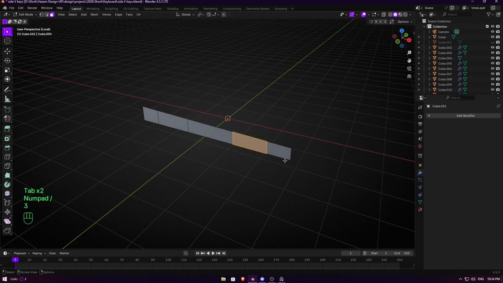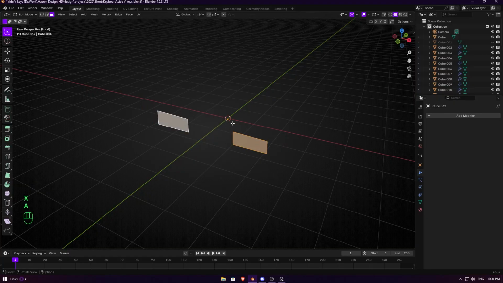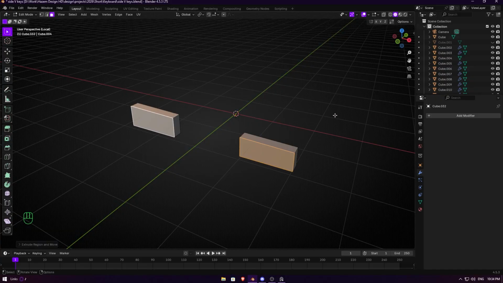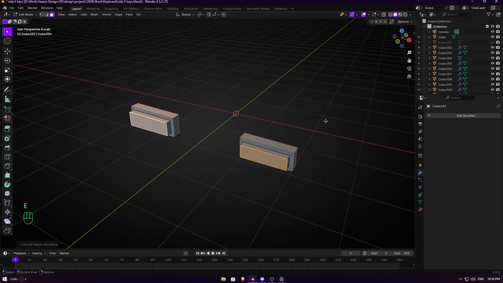Then go with slash. I need this only. So I select them both and hit Ctrl I to invert selection. Then X and X faces. Here we can select them both and go with E for extrude, something like this. And then with double I to insert face individual. And then go with another extrude. And then double I again.